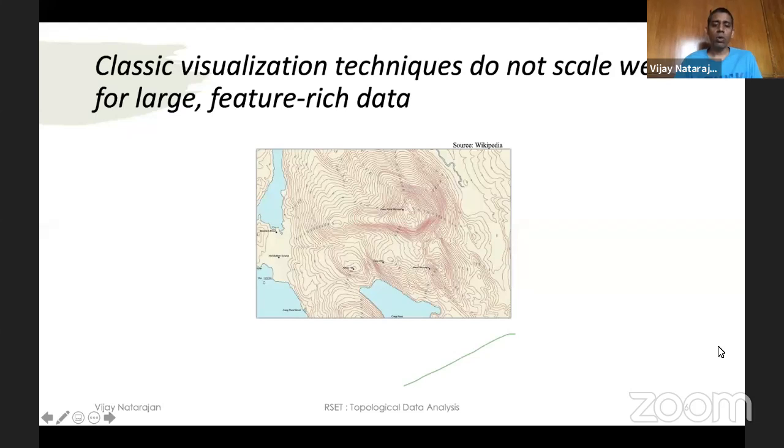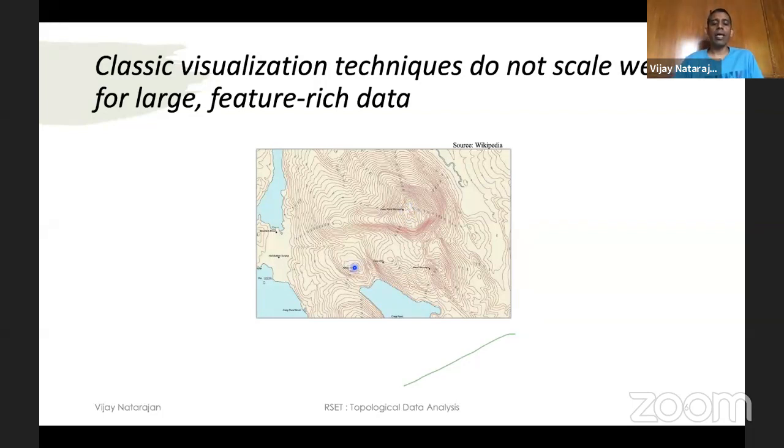Now, each contour or each curve is a collection of points that have the same height value or elevation in this case, right? So this is a very useful visualization. It tells me where the mountains are, where the flat regions are. For example, I can see that these are the flat regions, and I see that there is probably a mountain top here, right? Another mountain top here, and so on.